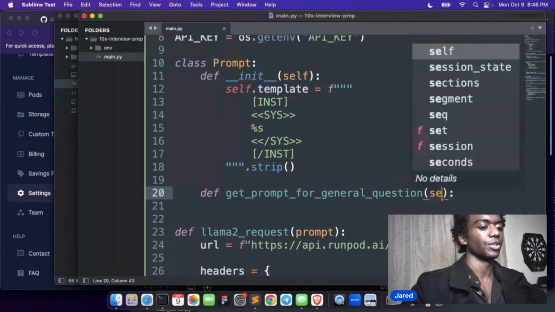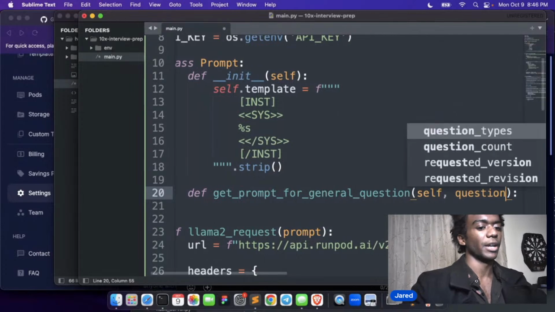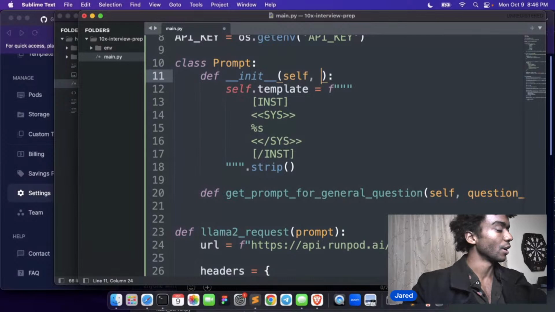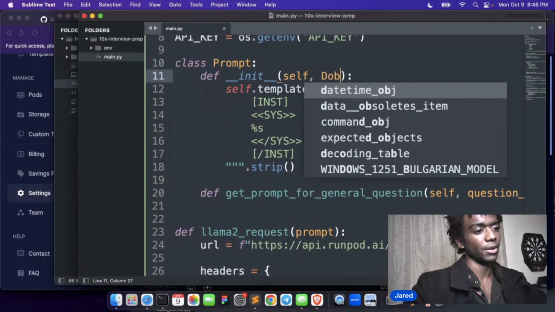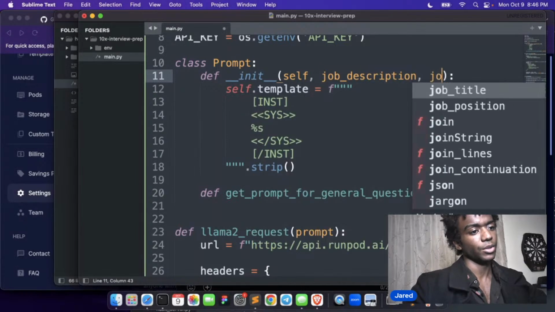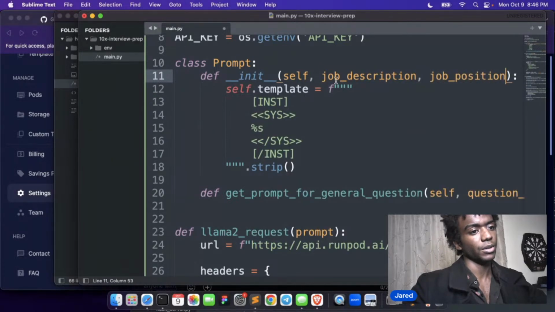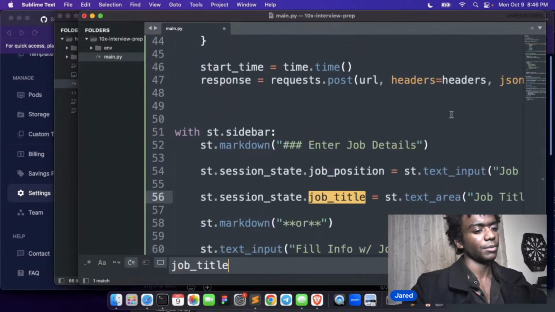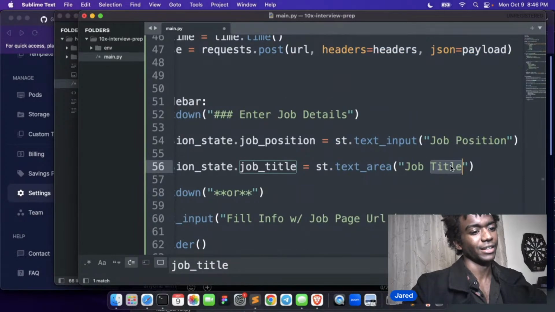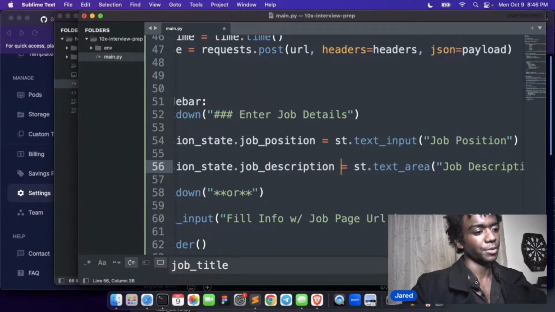We want to have ones that are just general questions. Then we'll pass in the question type right here. We're going to initialize this class with the job description. With the job position. I call this job title somewhere. This is job description. What am I saying? Job description.